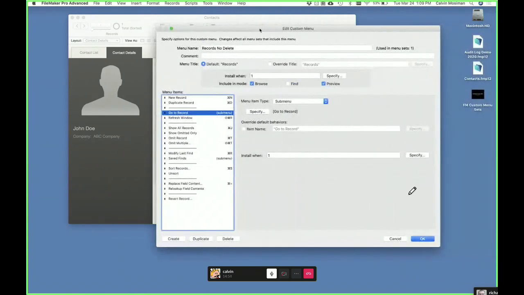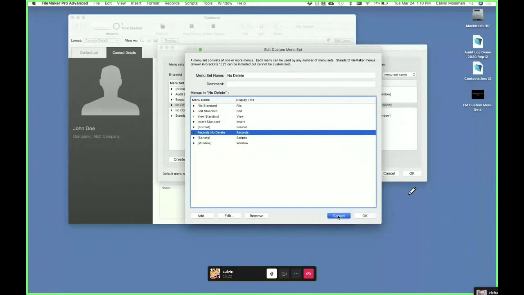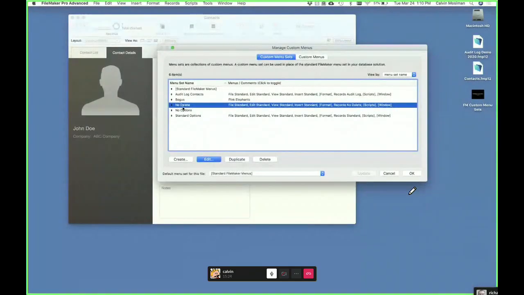The only change I made here was to remove the delete and delete all options so that users don't have those options to delete. It doesn't mean they can't delete it in another layout, and we're not removing the option from security. That'd be another level of security that we'd want to address another time. But here, this is just the options not there on the layout. I'm going to select cancel to close out of here. And in this example, no delete, we just removed the option completely.